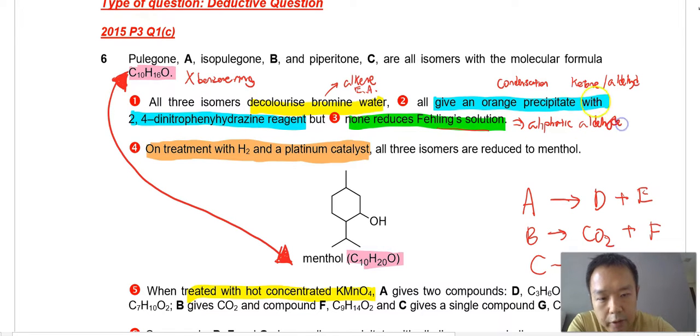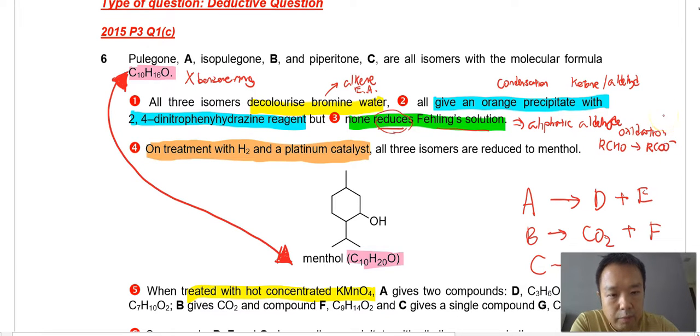Right, so many students were very confused that year about this being reduction. So recall, Fehling's solution, actually the type of reaction is an oxidation reaction. Now, why over here is it written as reduction? It's in terms of the perspective: Fehling's solution oxidizes RCHO to RCOO minus. At the same time, Fehling's solution is reduced from copper in the +2 oxidation state to the copper +1 oxidation state, where it's copper(I) oxide, red PPT.